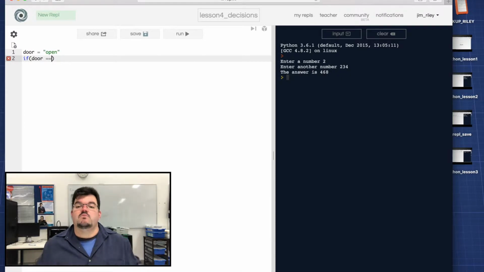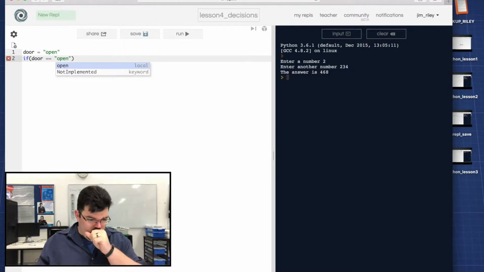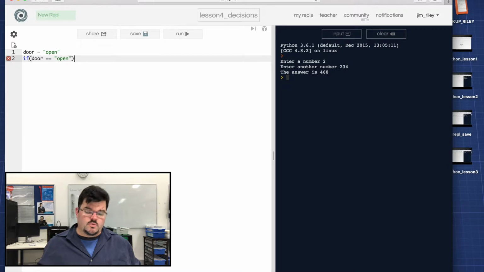equals. Now this is important. So you probably saw in the comparisons that equals to was actually two equal symbols, because this is once again the difference between assignment and comparison. You can see on my variable of door, I have assigned it the value of open. But in my if statement, I am comparing door to something. And in this particular case, I'm going to compare it to open. And if door is equal to open, then we're going to be able to do stuff. That's where the difference between assignment and comparison is. It's very important that you know that.